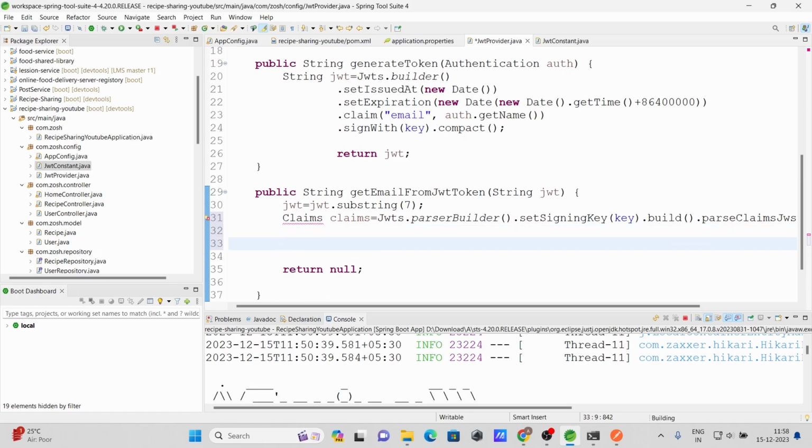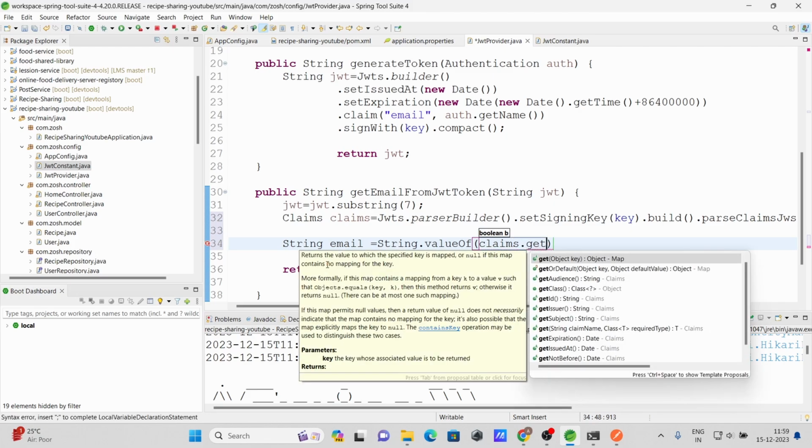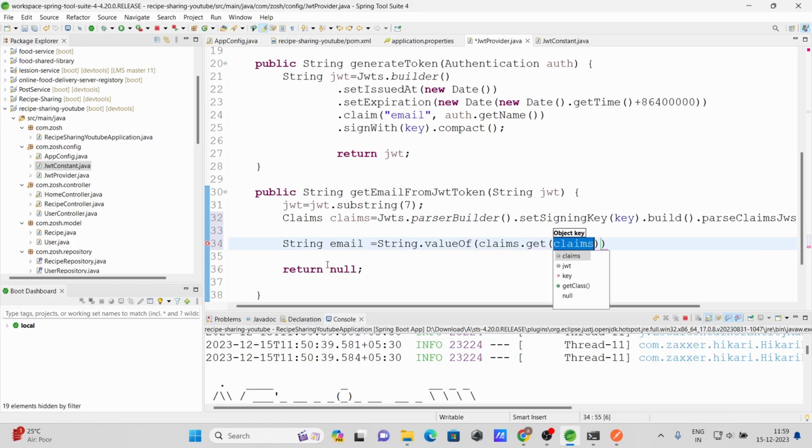And now let me import this. Okay, string email equal to String dot valueOf, and here we need to give claims dot get, and here we need to give the key.